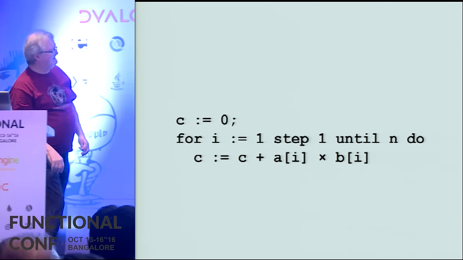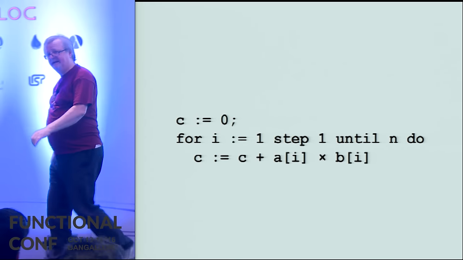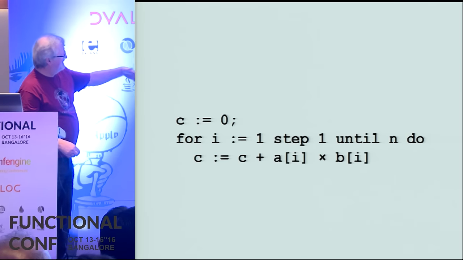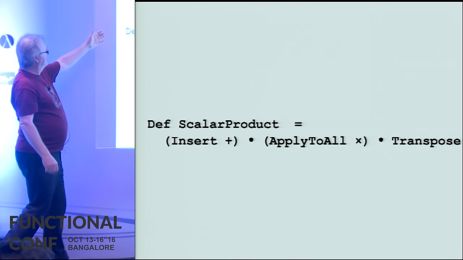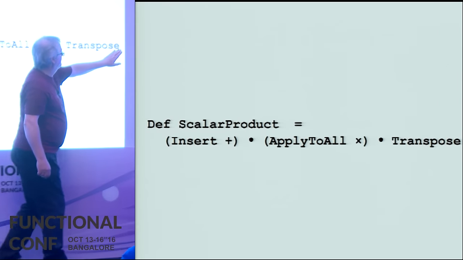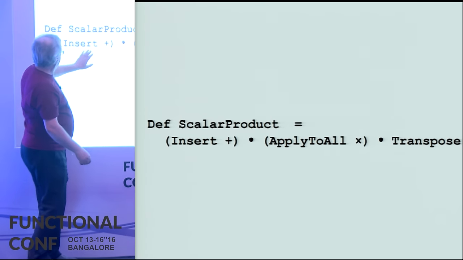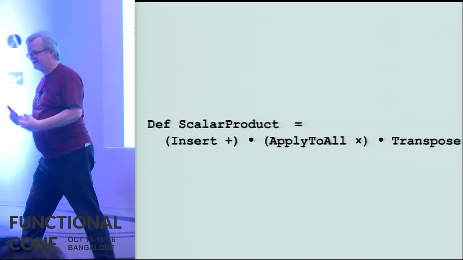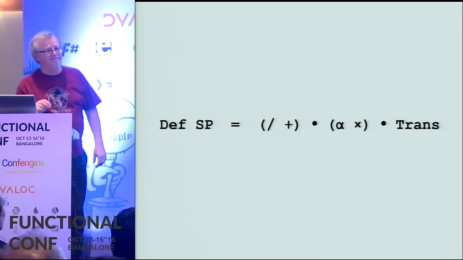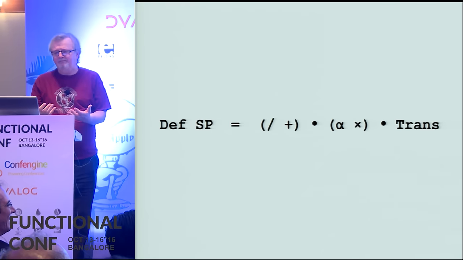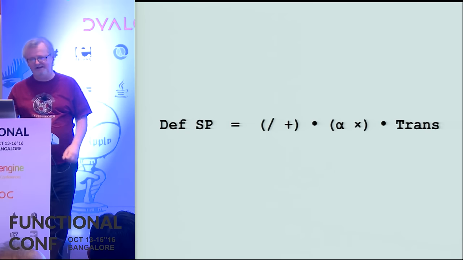Well, Backus proposed replacing programs like this. This computes the scalar product of two vectors, A and B, and it's written in ALGOL 60. So rather than write this program, which manipulates the vectors one word at a time, Backus proposed writing a scalar product function, which first of all takes a pair of vectors, transposes them into a vector of pairs, applies multiplication to all those pairs, and then folds addition to add all the results together, and that gives you the scalar product. Actually, he wouldn't have written it like this, he would have written it like this. A little bit of APL envy there, perhaps. But the point is that this example demonstrates very powerful ways to compose simple components into complex programs.